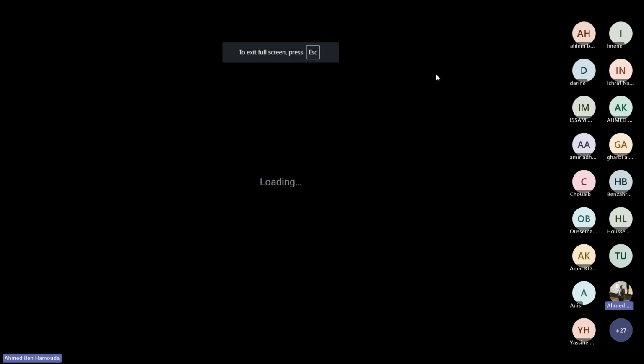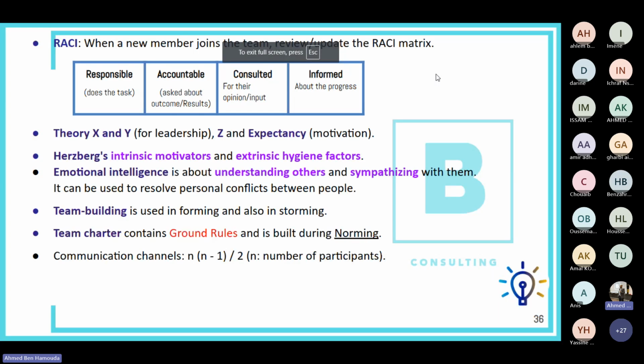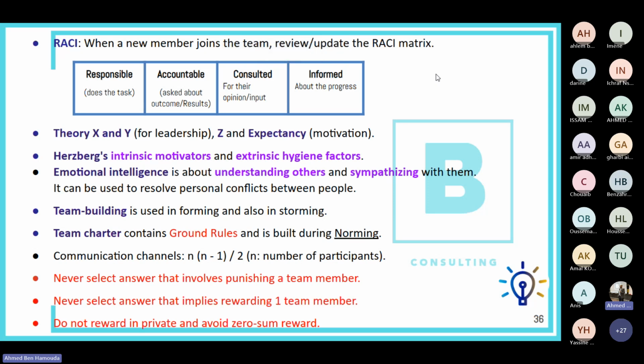Okay, so now that's the difference between these roles in the RASI matrix, among the project team members or even the stakeholders. Okay, now the RASI matrix helps with clarifying. And again, please make sure that you differentiate between the responsible person who performs the task and the accountable one who actually is the one to be asked in case something goes wrong.